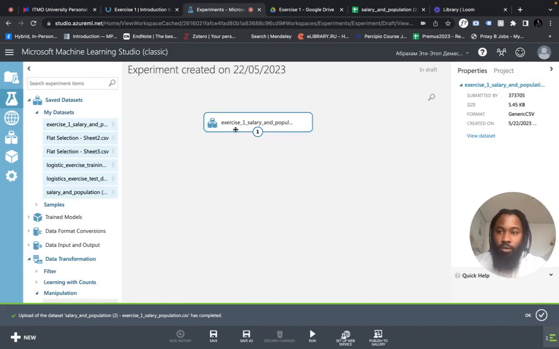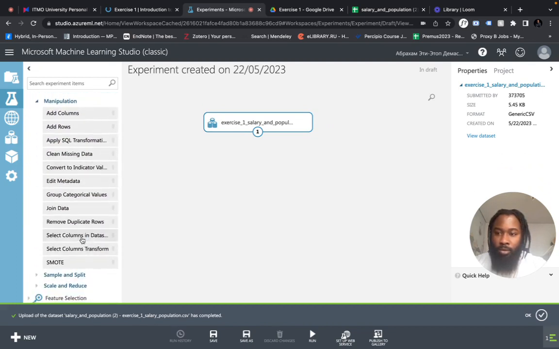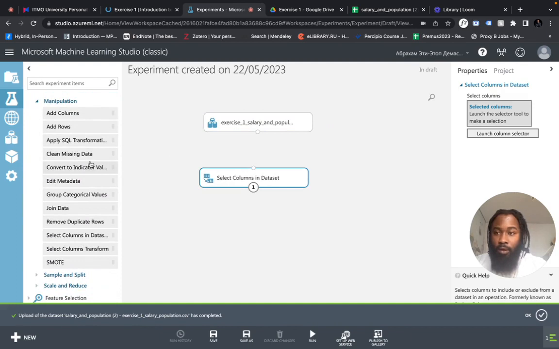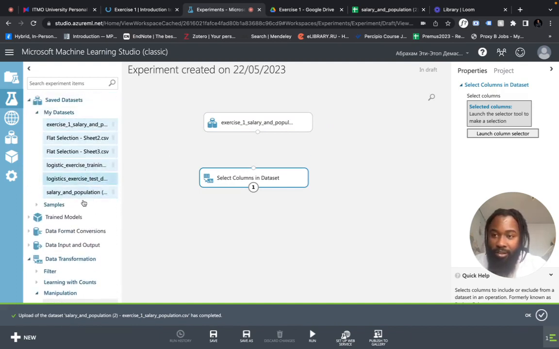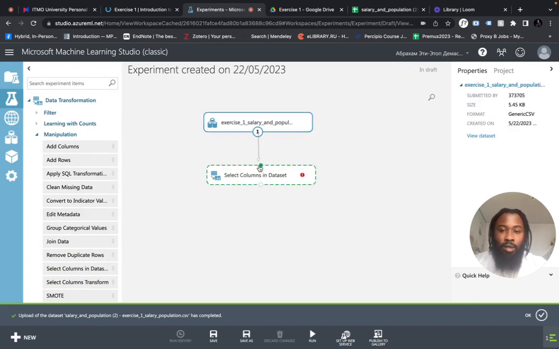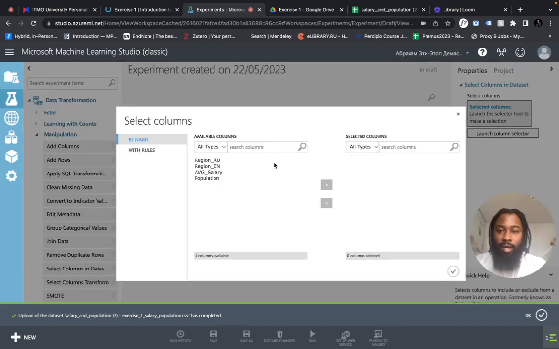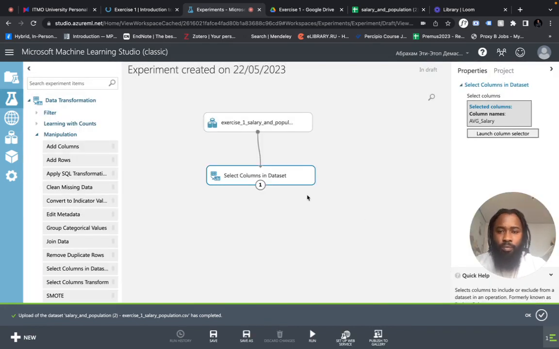And what you really want to do is get the columns from this data set. On the left side, you have a lot of functionalities that you can drag and drop, quite easy and nice. These columns would help us select a column or feature of interest, right? So you select the component and you launch the selector, and you can see the list of fields, right? We're interested in salaries, so we select that, and we're good.